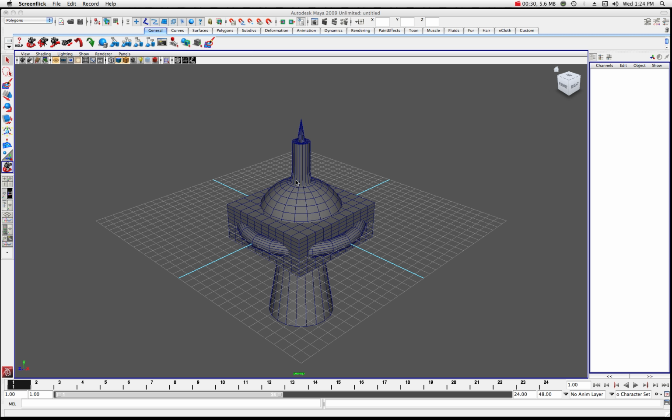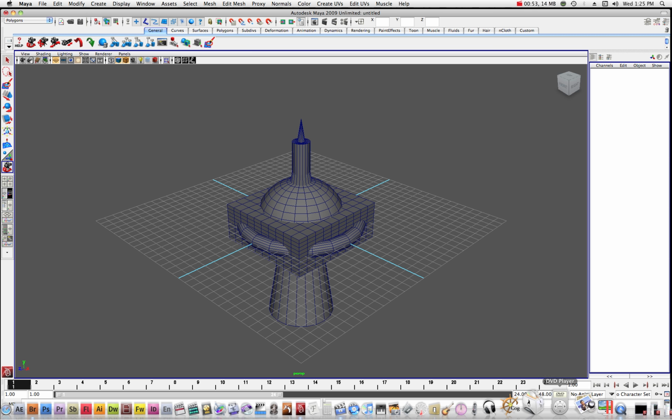So the way to do that is don't worry about any of this stuff. We have a lot of stuff going on here for right now. What we want to do is come up here and click on our render button right here. It looks like a slate that they would slate a movie with. Let's just click on that once and you'll notice that a menu should open.